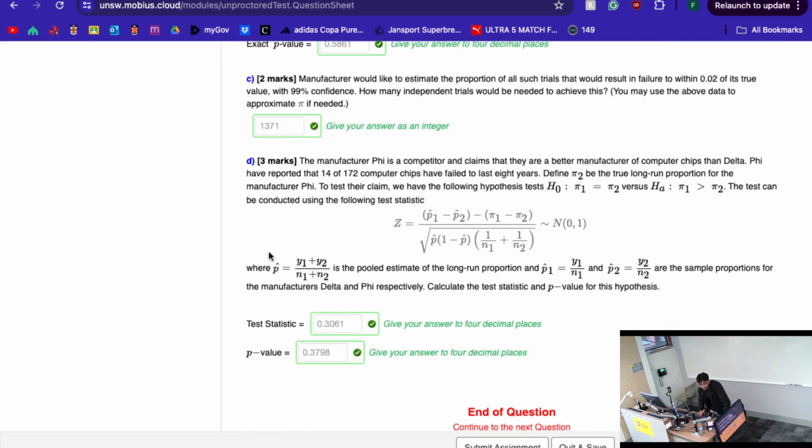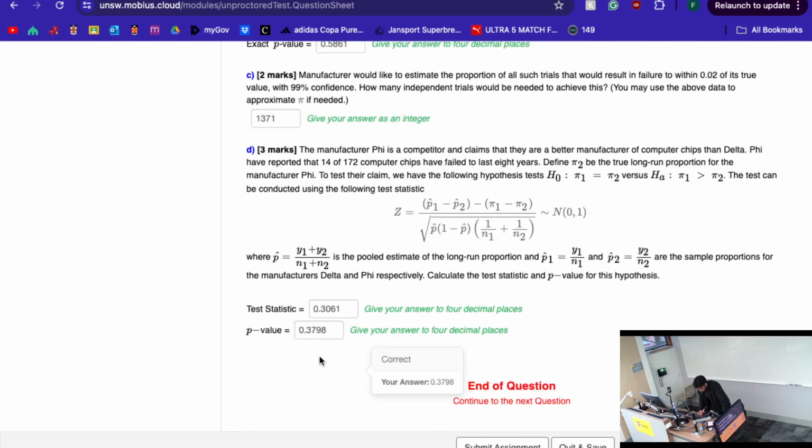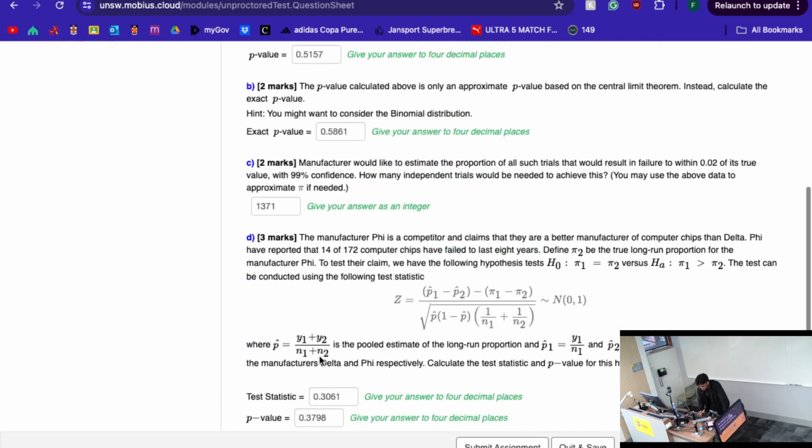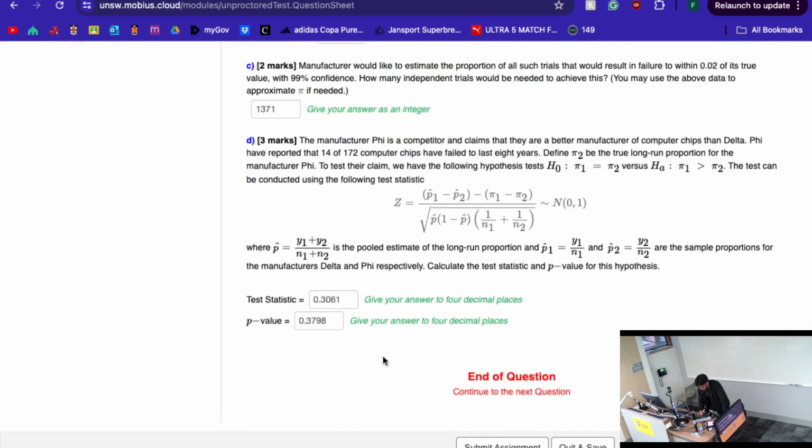Is the p-value always bigger than the test statistic? Oh, not necessarily. It depends on the problem. Yeah, it depends on the probability. I think that's it from me for today because we've got like 4 more minutes. I can't go over a question in 4 minutes. So, yeah, we'll just end up.